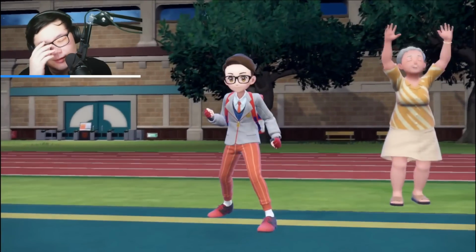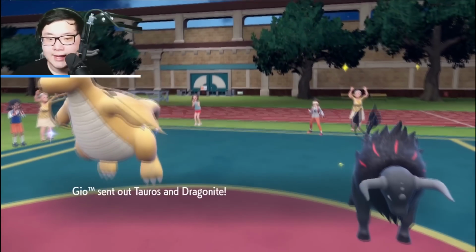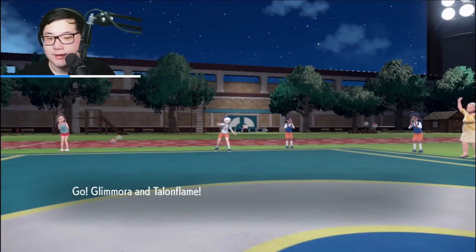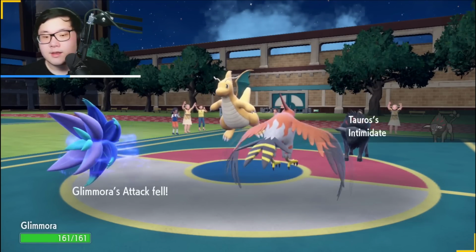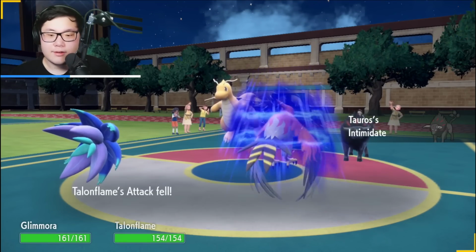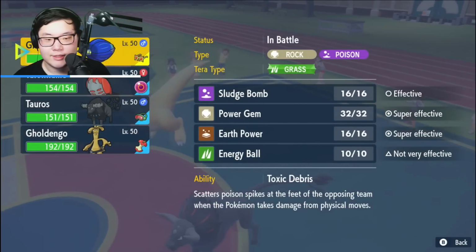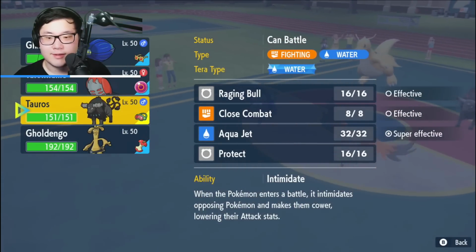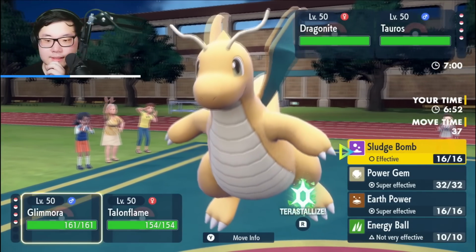Toxic Spikes, does it affect his team really? He has a Talonflame, which I don't know if he brings, but we'll see. Tauros, Dragonite. Okay, I am pretty happy about this lead, actually. So I lead Glimmora plus the Talonflame right here. And I wonder if they go for Extreme Speed immediately or not. Brave Bird is, of course, really threatening. Tauros is really good here as a switch.